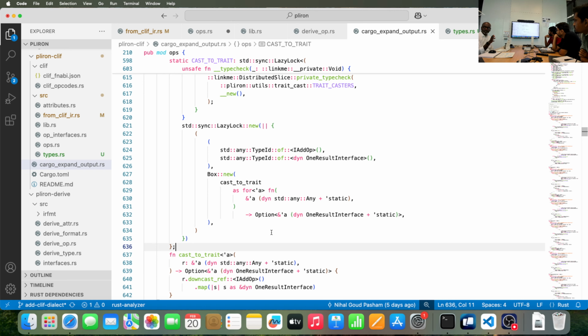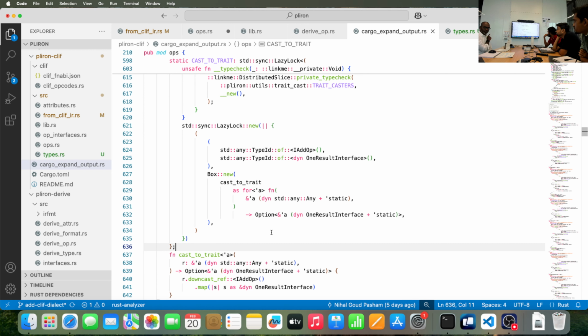Now that's the interesting part, right? You guys are trying to wonder what the hell am I reading? Cast to trait. Just look down. What is cast to trait? It's a function. Are you sure it's a function? Yes. Then, if it's a function, it's also being named over there, right?